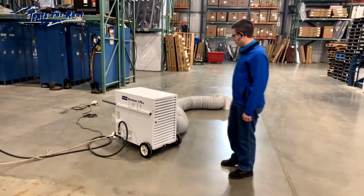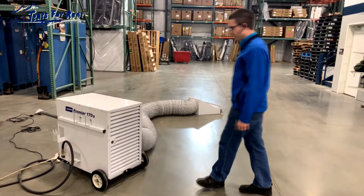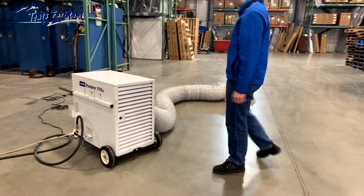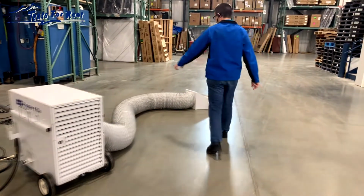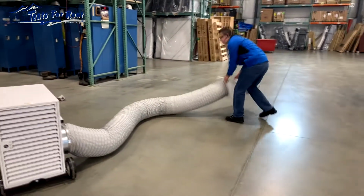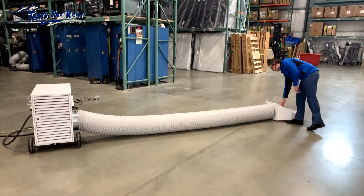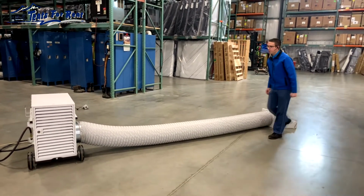The other thing that can cause problems is obstructions to the airflow. Here is the intake vent. You want to make sure that it remains completely clear and unobstructed. Also, the ductwork should be stretched out and as straight as possible. If you have it completely straight with no angles or kinks in it, that helps the airflow go more smoothly.